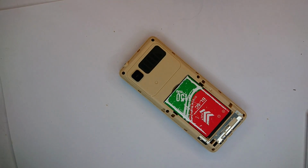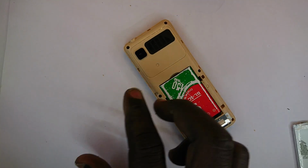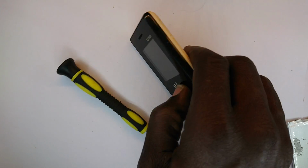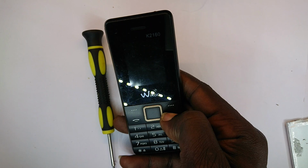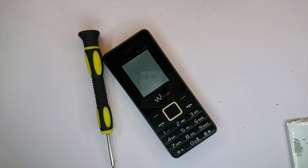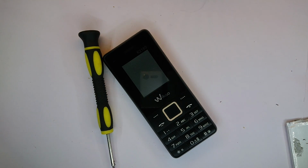So we have this phone right here, and for some reason its screen is dead. Let me light it up and you see it just casts a blank picture, white in color.